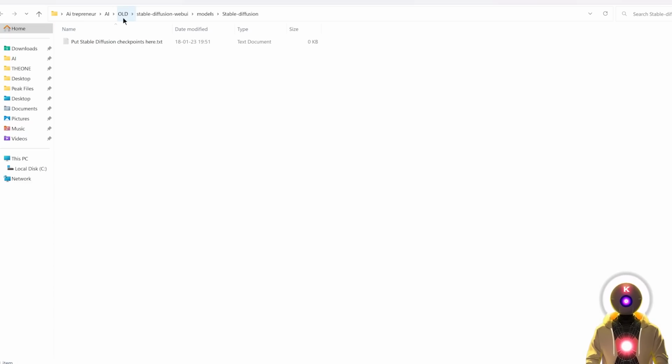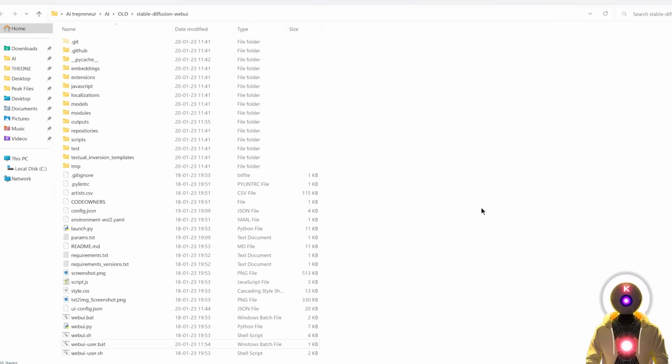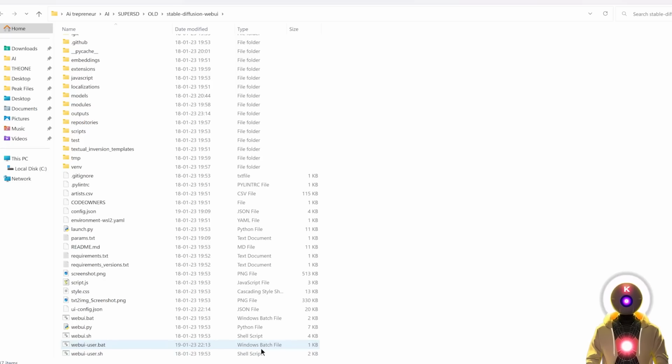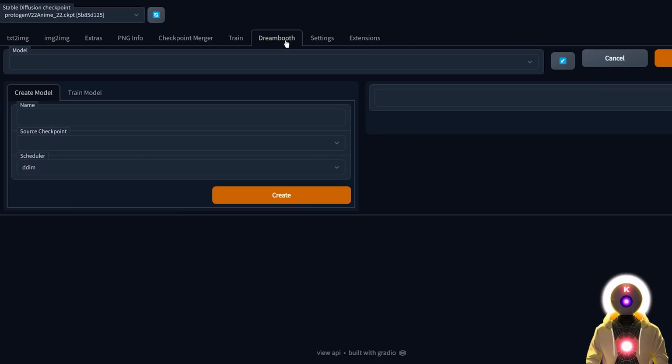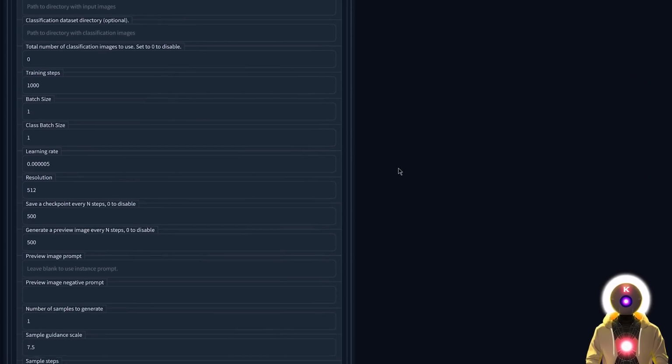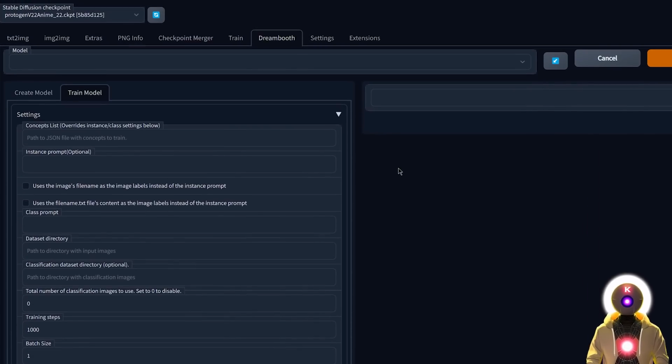If you're using the old archive, you need to put the 1.5, because the 2.0 and the 2.1 will not work with this version. And once you've put the model of Stable Diffusion, all you have to do is just double click on the webui-user.bat. It will launch Stable Diffusion and recreate a venv folder. And then we can finally start the training. And once you've launched Stable Diffusion, you should have now a Dreambooth tab. Now as you can see here, this is the older version of the Dreambooth extension, which is way simpler and way easier and faster to use than the newest version.